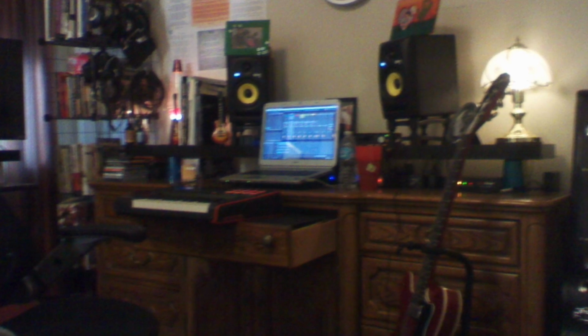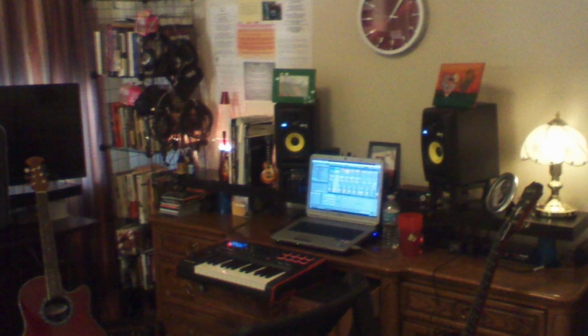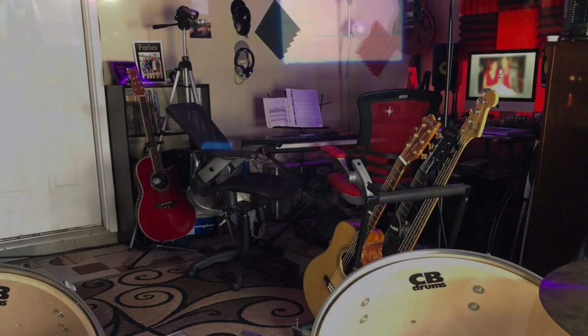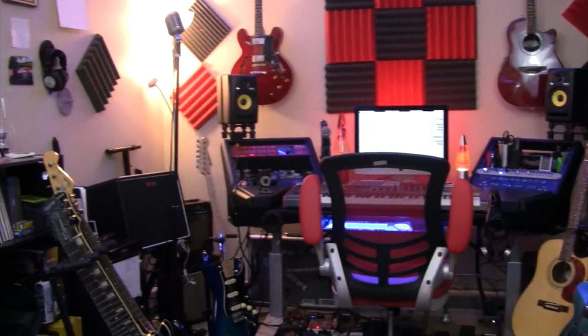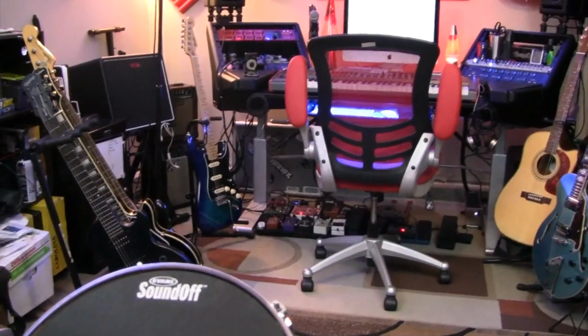So these are pictures of my studio before and after. This didn't happen overnight. As you can see, my studio has come from humble beginnings to what it is today. It's not where I want it to be yet, but it's getting there. Still have more upgrades, and I would like to move to a different space.